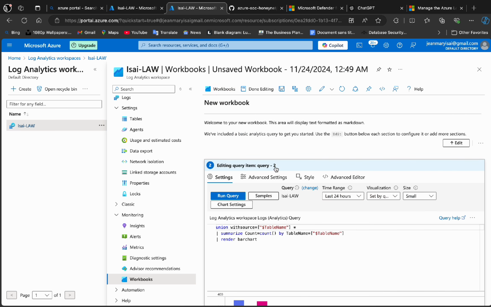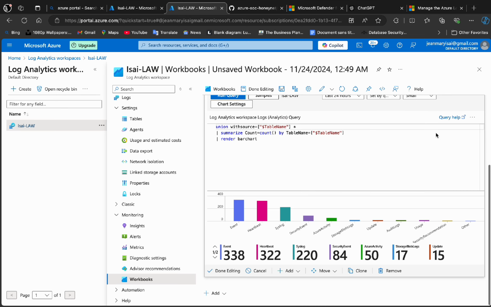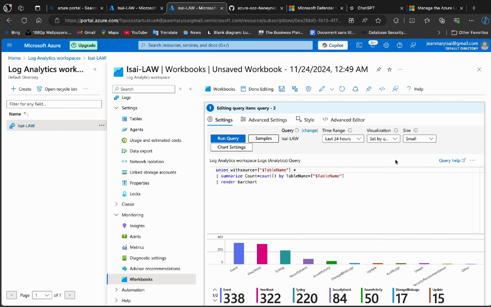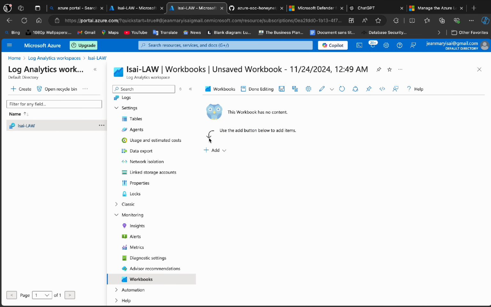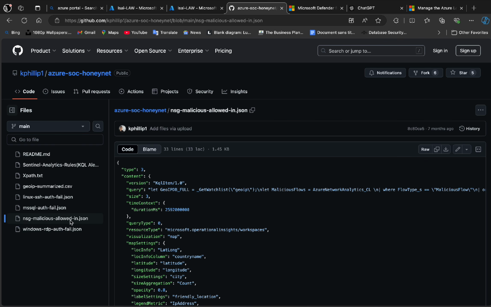So now we are going to make one for the malicious network flow. I said workflow.